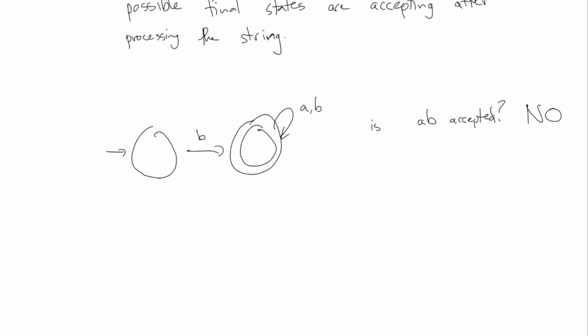And actually, in my opinion, once you get used to it, I find NFAs a little easier to relate to somehow. Because to me, it's very clear when I look at this: how do you get here? You've got to start with B, and then you can do whatever else you want. So to me, this is a very clear diagram versus a DFA for any string that starts with B, which is a little bit more complicated.